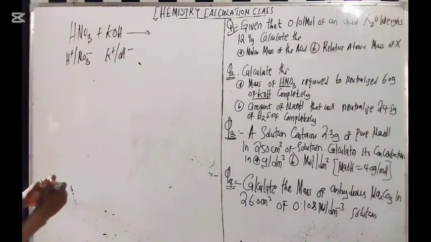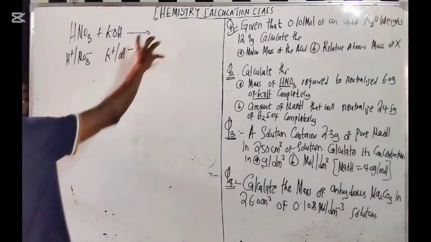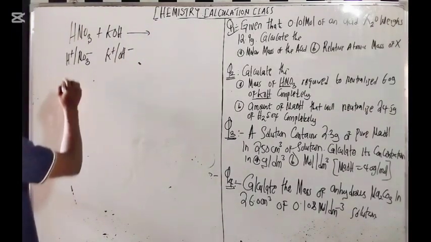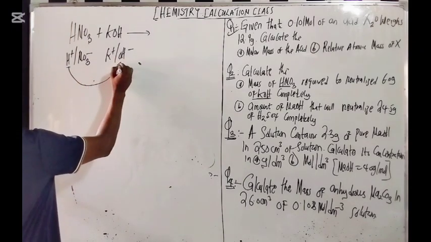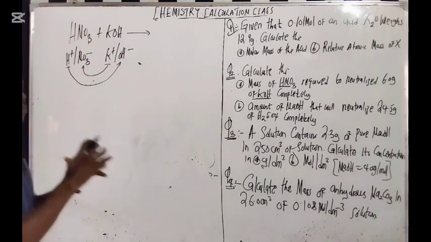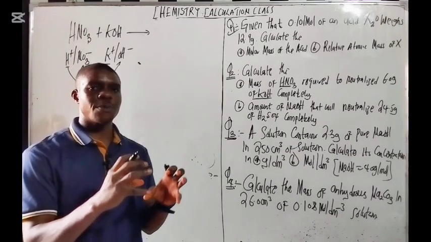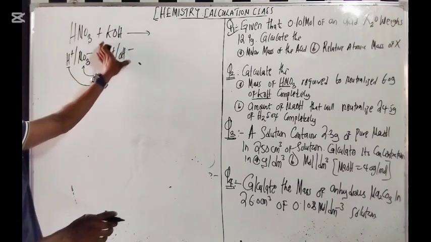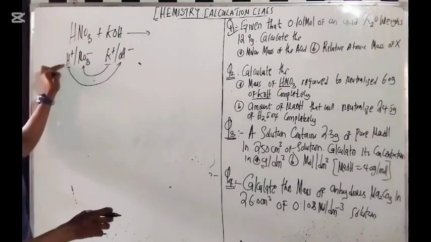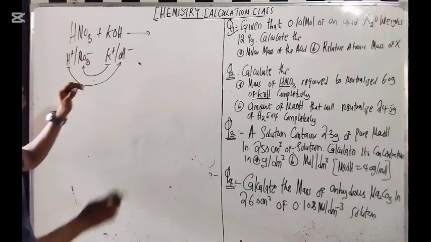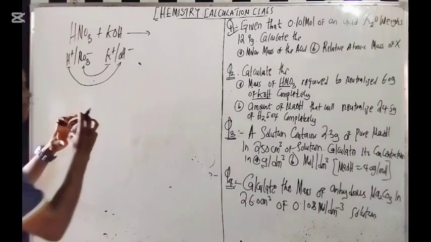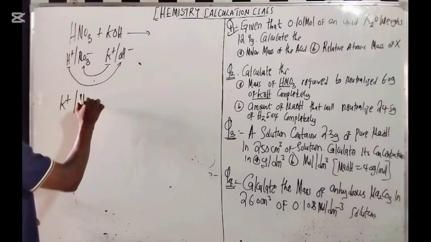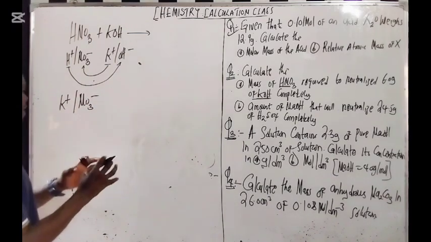Now that you have split it like this, you can get the product of the reaction. Positive will only attract negative, and negative and positive ions can never combine with their own kind. So when you split these, K+ will form with NO3-. You are not combining positive with positive. The positive will always come first, so you have K+ and NO3-.